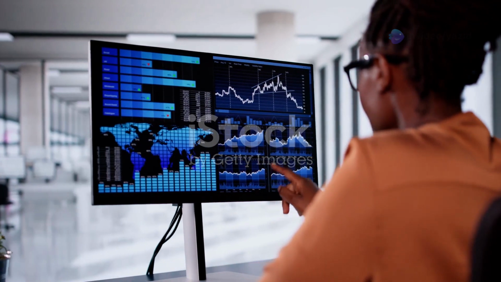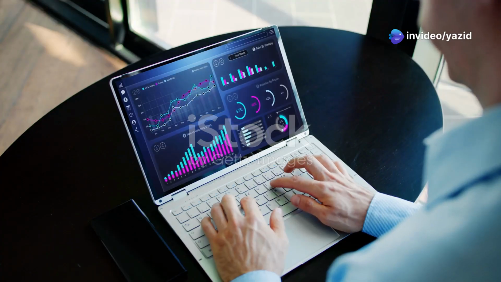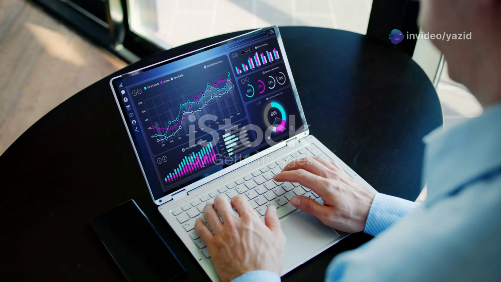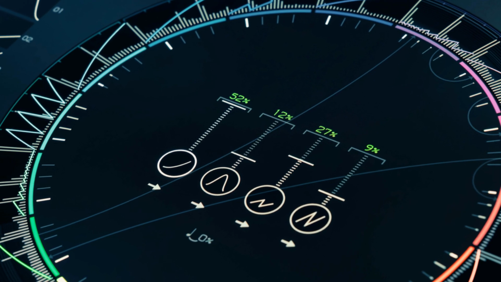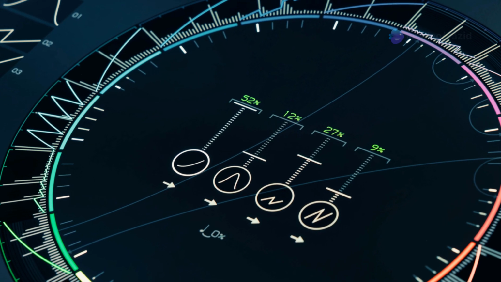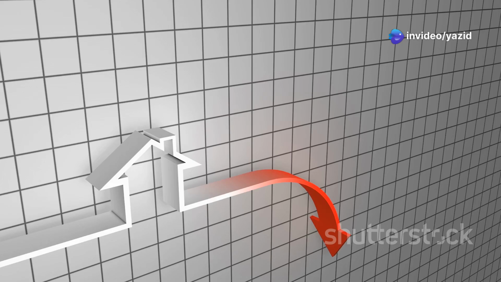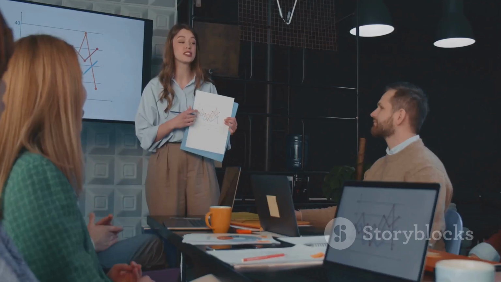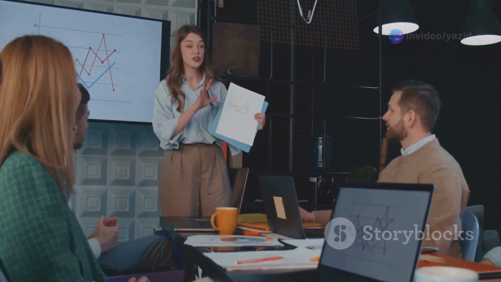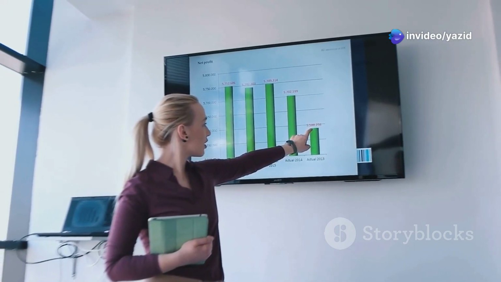Once the model is trained, we need to evaluate its performance on the unseen testing data. This step is crucial to assess how well the model generalizes to new, unseen data. We use various metrics to measure the model's accuracy, precision, recall, and other relevant performance indicators depending on the nature of the problem. For our house price prediction example, we might use metrics like mean absolute error, or MAE, and root mean squared error, or RMSE, to evaluate how close the model's predictions are to the actual prices in the testing data. A lower error naturally indicates better performance.